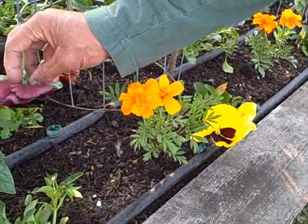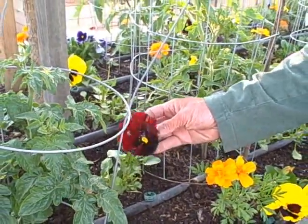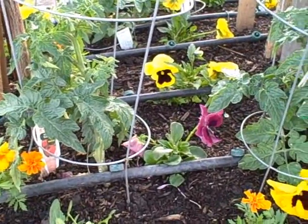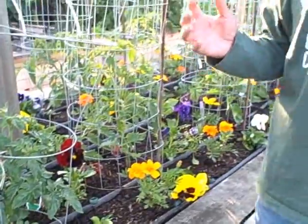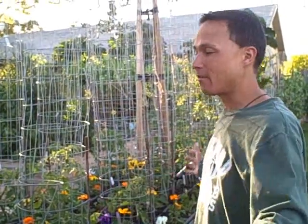As well as we have some of my favorites, pansies, and we have all different color pansies. So these dark magenta ones to these purple ones over here, and we have yellow ones there and white ones here. And we want to be eating the rainbow. It's very important to eat the rainbow, and it's not always possible to eat blueberries all the time, to eat your purple, or eat white fruits, or blue fruits. So eat your flowers, because the pigments that make up the color in the flowers are all rich antioxidants, and every different color has a different spectrum of antioxidants. So we want to eat a wide variety of flowers.